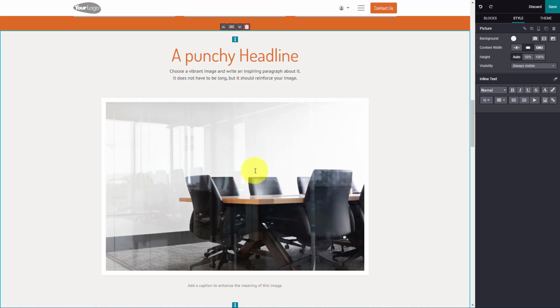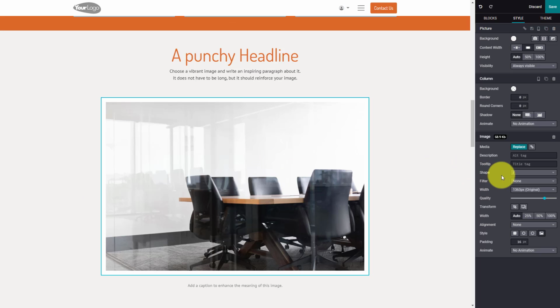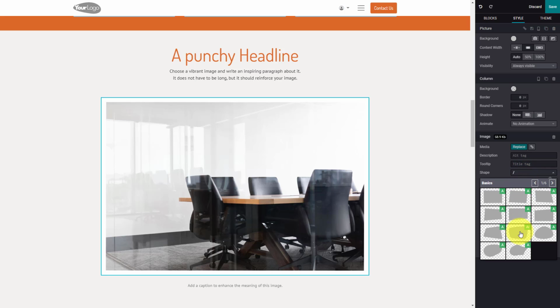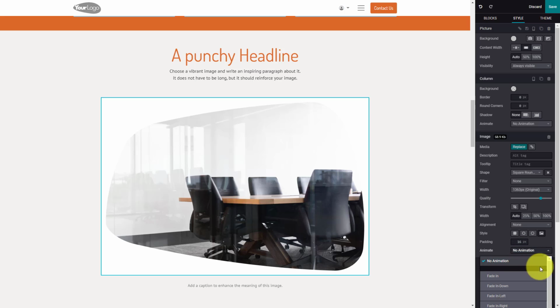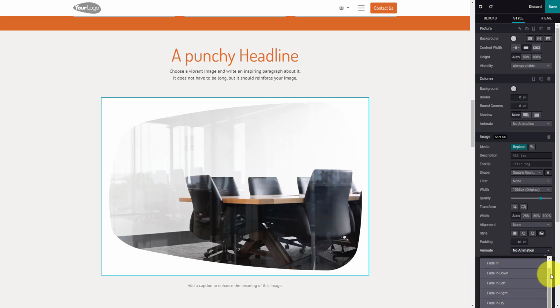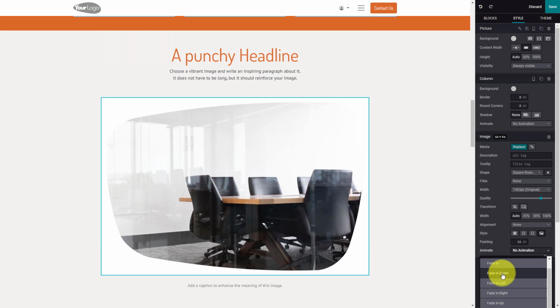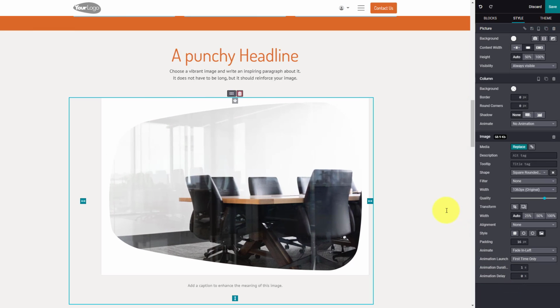So for example, maybe I think that this image is a little dull. So I'm going to select it in this case, and I'm going to come over here and select shape. Now what I can do is I can pick something that maybe jazzes things up just a little bit, right? Things that just sort of change it up in some way, shape, or form. But I can even go one step further and change the animation of this image as well. So for example, maybe I want it to slide down or fade in from the left when someone scrolls to this part of the website. I can do that as well. So unlike many other free or popular website builders, which don't give you this level of customization, you can do so right here within Odoo.